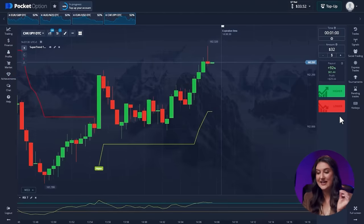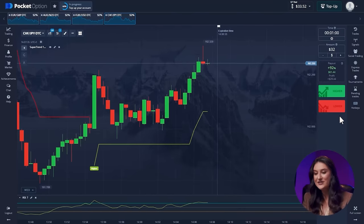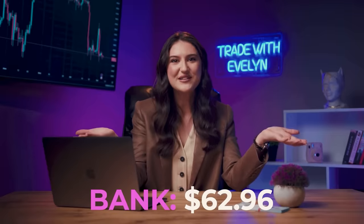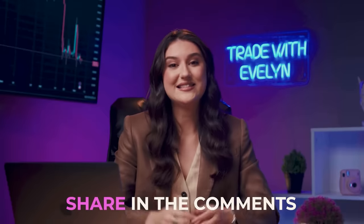On the fourth pair, the indicators again show a candle ceiling, just like with our second pair today. It looks like we're in for a downward move. So we've got 62 bucks now! By the way, do you get nervous when you are trading? Also, which indicator has made you the most money? Share your strategies and successes in the comments — it'll help our community.